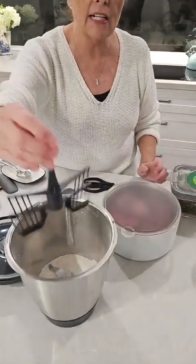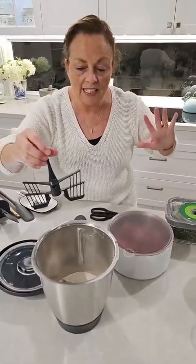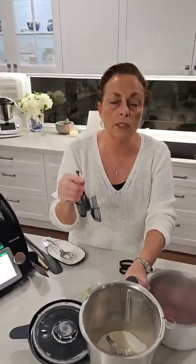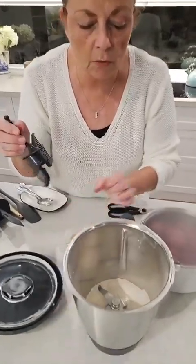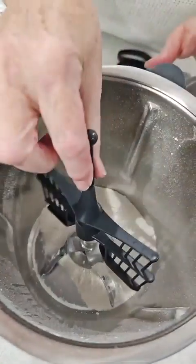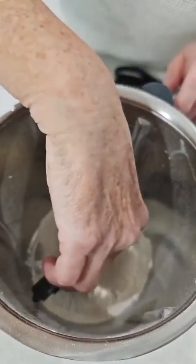That's the only other kind of inside attachment really that comes with the Thermomix. It's all you need. You don't have to go out and buy lots and lots of additional bits and pieces, which is great. And the way you pop this in is that you go towards the back of the tallest blade. That's the most secure position. So I can see just here, this is the tall blade here. So I'm going to pop this on towards the back and give it a little turn. And that's all nice and secure.